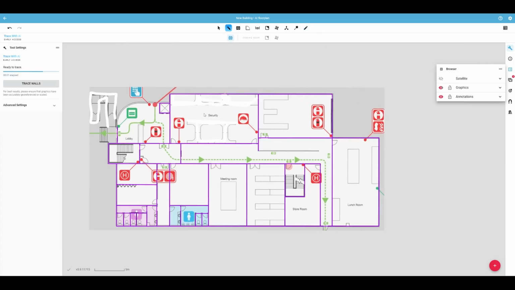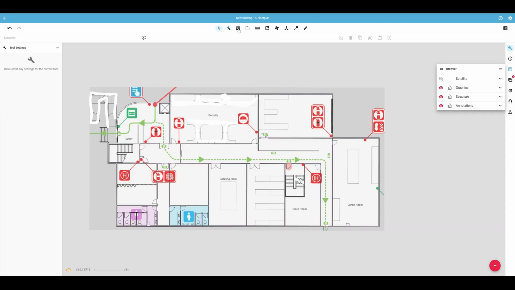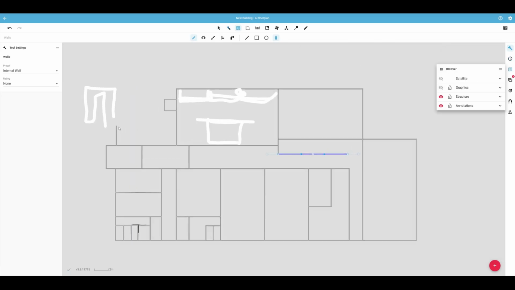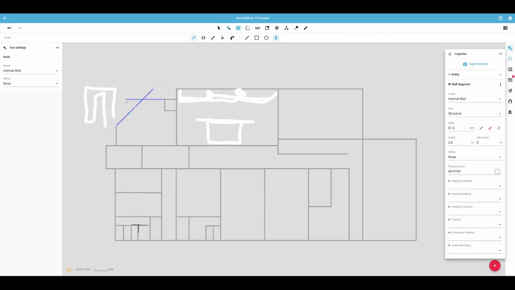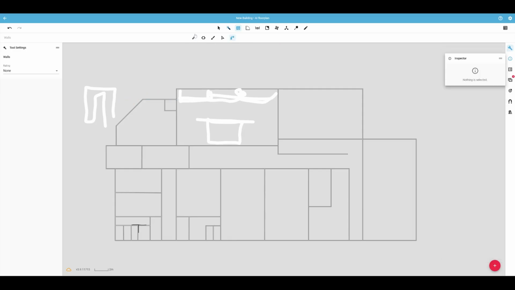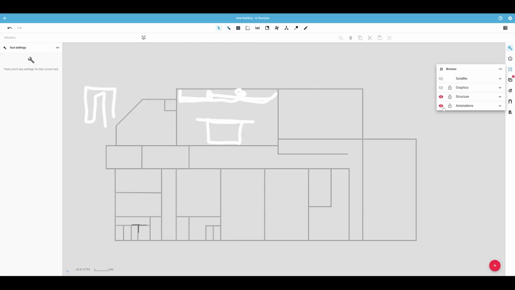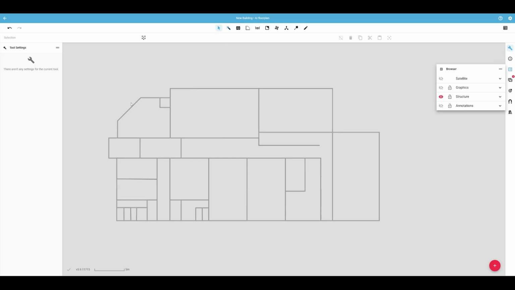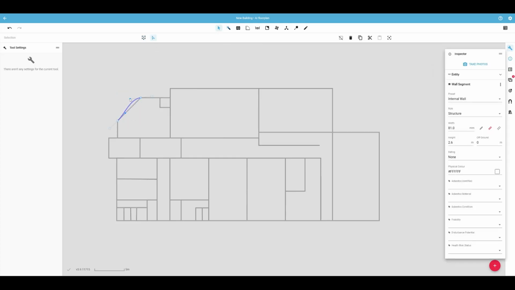If we trace with AI again, we should now see a more accurate output where it has ignored anything hidden by the white fill and picked up on our black lines. There may still be a few inconsistencies, so now, rather than drawing the whole plan from scratch, our job becomes finishing off any missing walls and tidying up and straightening anything that is not quite right using the manipulation mode. This should result in a significant reduction of time spent when drafting floor plans, while future updates will make the tool faster and more accurate.